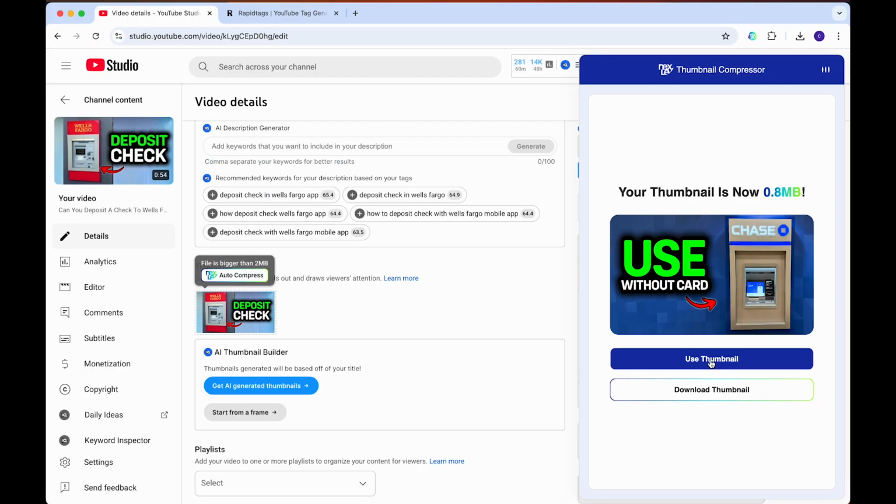But if you click on auto compress and actually upload your thumbnail here, we can just find your thumbnail on your computer. You can simply click on it and it will actually compress your thumbnail, and when you click on use thumbnail, it can actually use the thumbnail for way less megabytes than YouTube's limit is, and you can actually download this way lower megabyte file, and it doesn't really lose any quality at all. It just shrinks the thumbnail size. So yeah, that's another cool handy feature I personally really like.